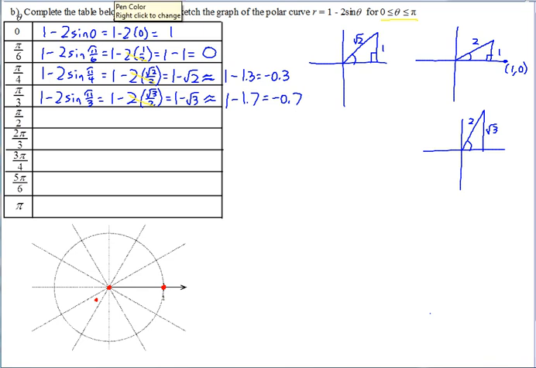So now when we graph it, pi over 3 would be 60 degrees, so it would be like right here. This whole thing is 90 degrees. Or you can, this is pi over 6, 2 pi over 6, 3 pi over 6. So either way, it's right here. But we have a negative angle again, so negative 0.7. Well, this would be negative 1. We go the opposite direction from there. The negative 0.7 is about right there, approximately.